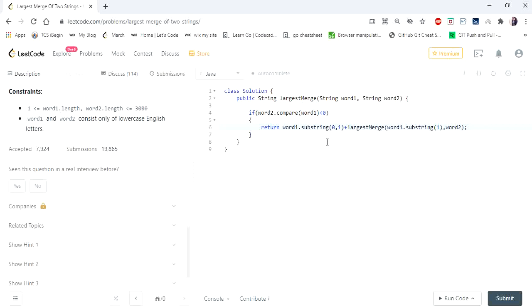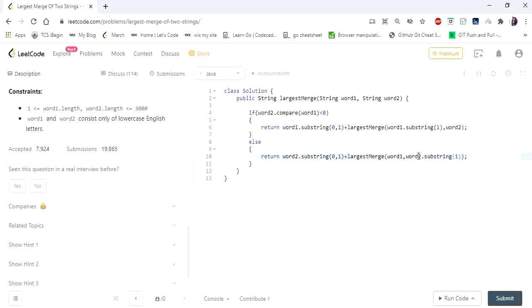If not, if word 2 is greater, then we are going to do the same thing. Instead of word 1, we get the character from word 2. It will add the first character to the result, plus word 1 completely and word 2 dot substring(1).